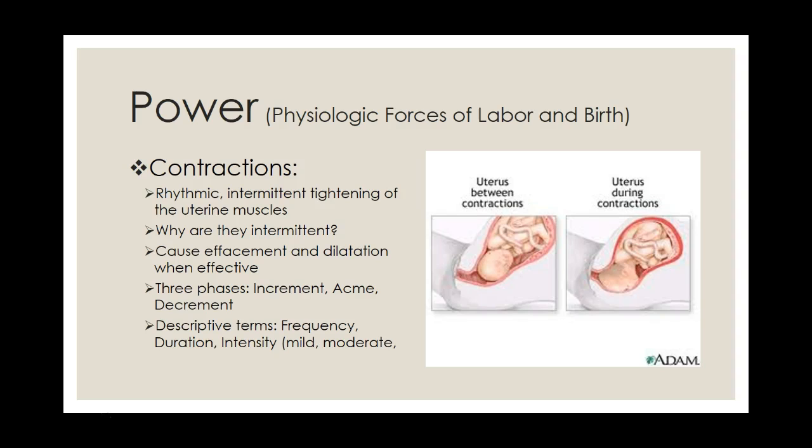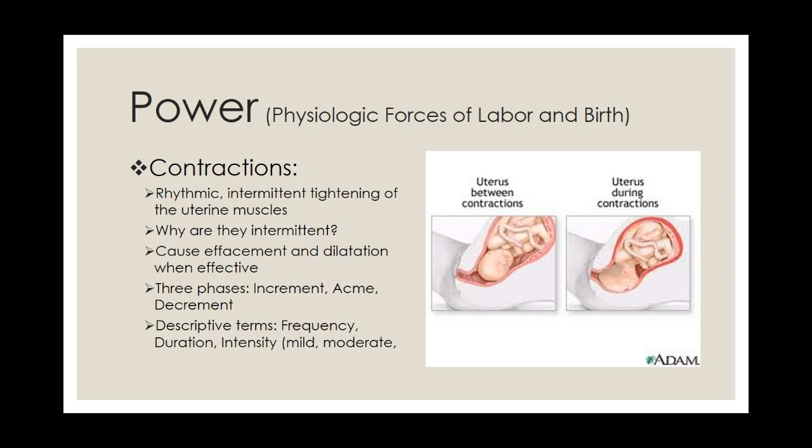And the reason they are intermittent is because that allows restoration of uteroplacental circulation. So this is a respite time for the mother and a respite time for the baby. For mom, she's able to catch her breath. She's able to rest, not having to continue to work so hard. And for the baby, or for the fetus, it's a respite period to reoxygenate.